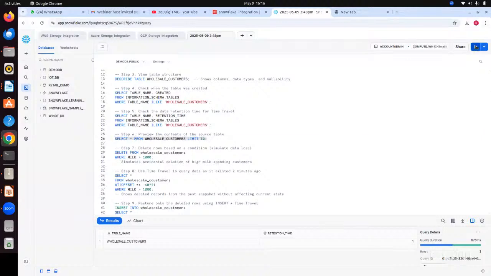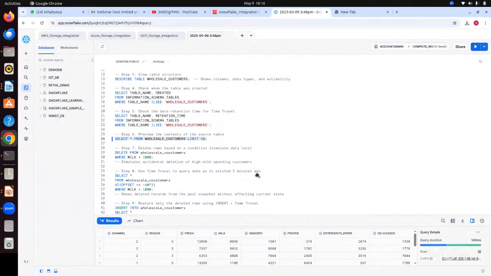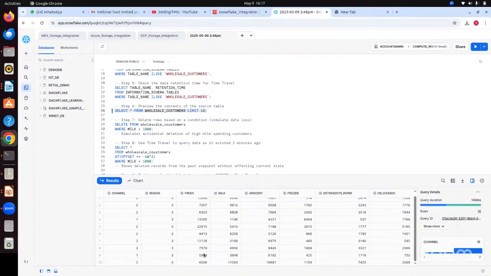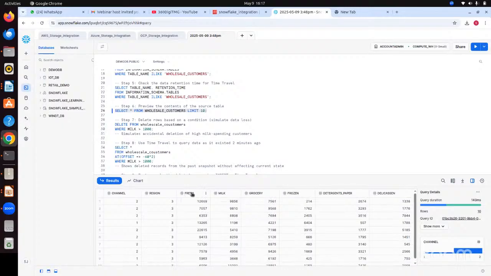Run it. You can check the data looks like this. Channels, the business has used some terminology called channel, various channels where they were delivering the groceries. And the region, for each region, they have some code and you can see that code. And fresh, all these are codes only. Sorry, fresh has these many orders. Milk has these many orders. These are order numbers. Groceries, order number, frozen, and you can see all these are orders.